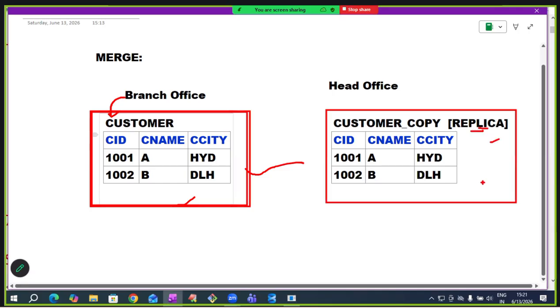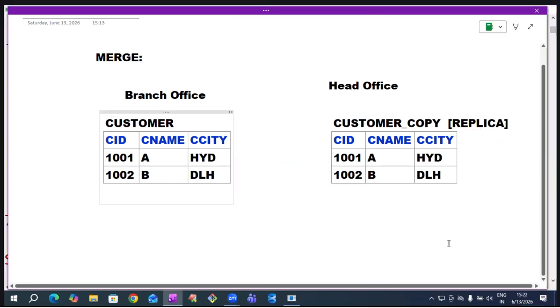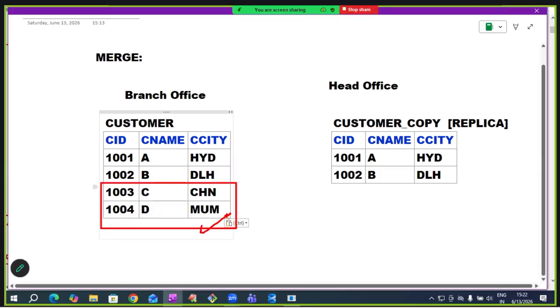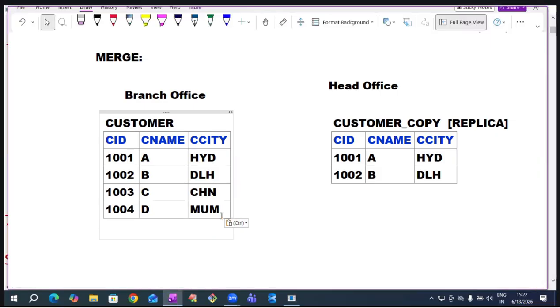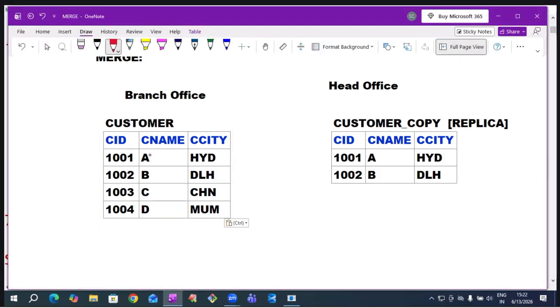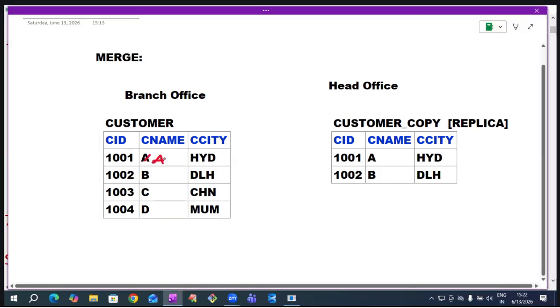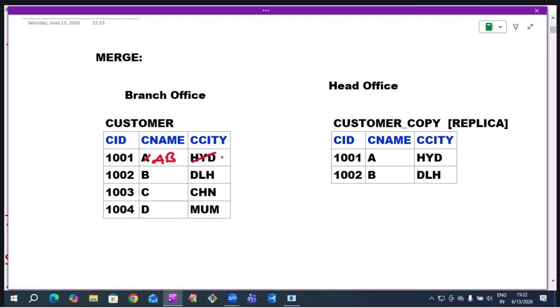It is a replica. As of now, the same data is there. Today, two new customers opened accounts. So the bank inserted those two new records in this original table. And this first customer informed that there is a typing mistake in his name, and he shifted to Bangalore. So the bank updated this record.